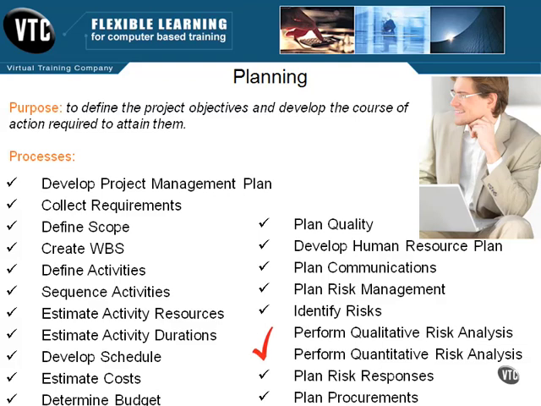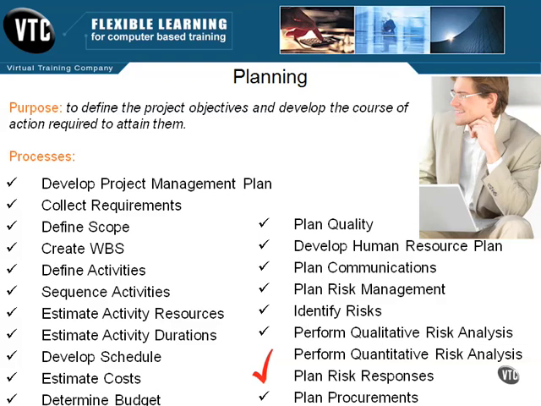Perform Quantitative Risk Analysis will then numerically analyze the effects of the identified risks on the overall project objectives. Plan Risk Responses then develops options and actions to enhance the opportunities, which are the positive risks, and reduce the threats, which are the negative risks. Literally here, a risk response plan is developed.